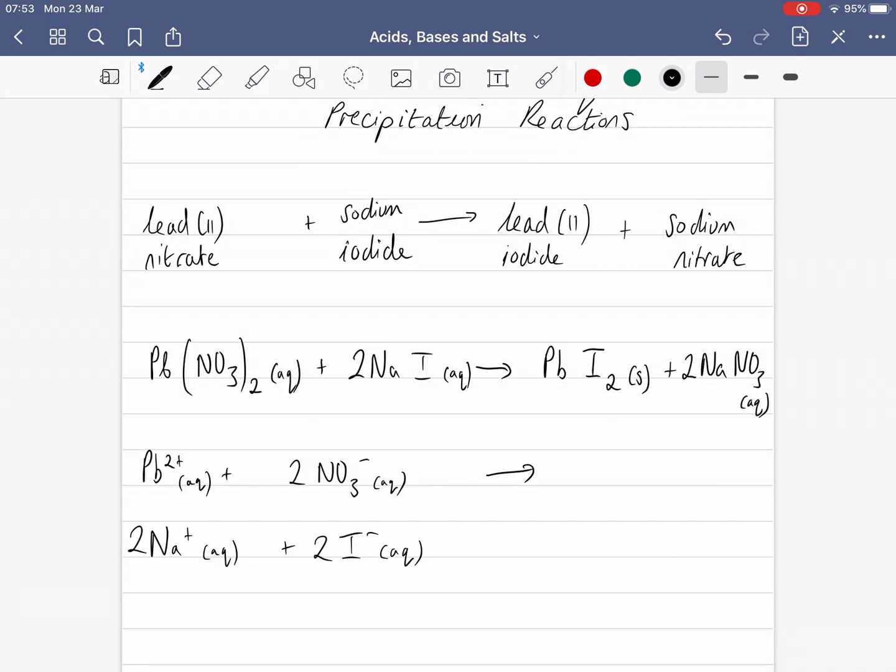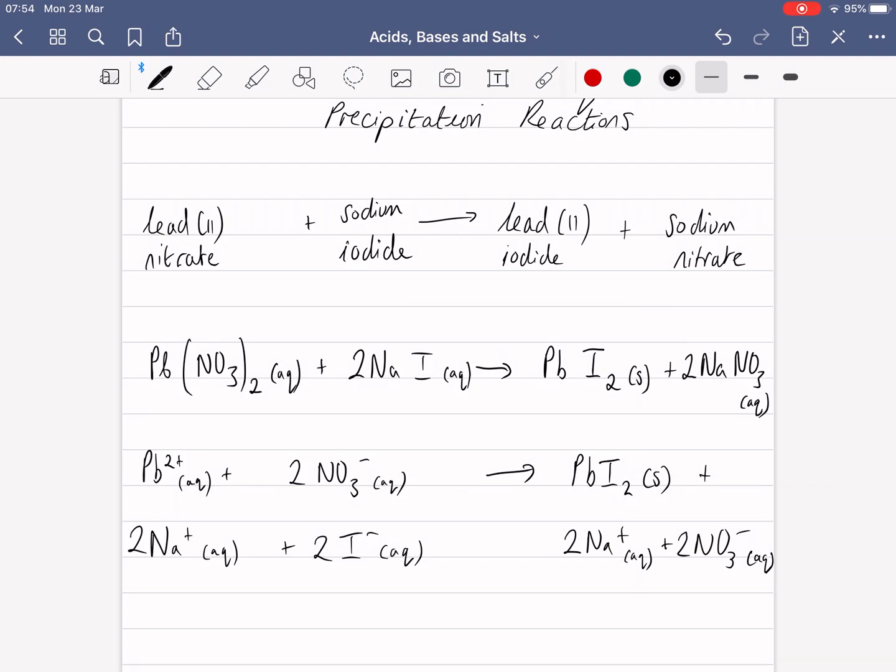So going through the answer then, this remains PbI2 solid. Because it is a solid, it's not going to dissociate up into its respective ions. Okay, so that remains as is. If we then deal with the sodium nitrate, our final product, that's made up of Na plus, NO3 minus, both of which are aqueous. However, again, because we're multiplying both of those by 2, it's 2Na plus, 2NO3 minus.